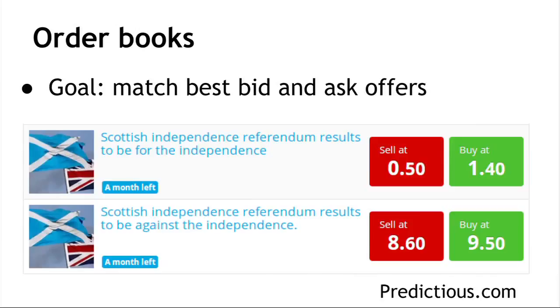And you can see that there's a spread. In each case, there's a spread between what people are willing to sell at and what people are willing to buy at. And the goal of an order book is to match up those sellers and buyers so that they make a trade and that they split the difference. Traditionally, this has been done in a centralized way. So you have one order book, they collect all of the orders, they actually keep them secret, they match people up, and they divide the difference down the middle. So the price you get is halfway between basically the lowest you were willing to sell for and the highest that the buyer was willing to buy for.